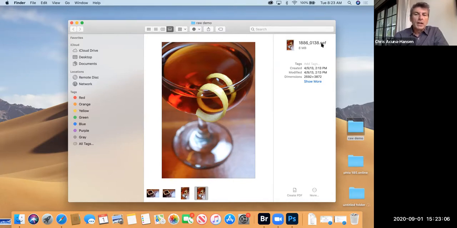Also, you'll notice up here, when I look at the raw version, it's an 8 megabyte file. If I look here at the JPEG version, it's a 1 megabyte file. That means that when it comes in as a raw image, it's a much larger image. It's recording a lot more information. It's not processing it. Also, a JPEG is what's called a lossy compression system, meaning that it takes in the information. In this case, it sort of processes it, it sharpens it a bit, it makes the contrast and highlights and shadows the way it reads the information, and then it sort of gets rid of some information. And the reason it does that is to make a smaller file size, and does that for a couple of reasons. One is bigger files take longer to process.